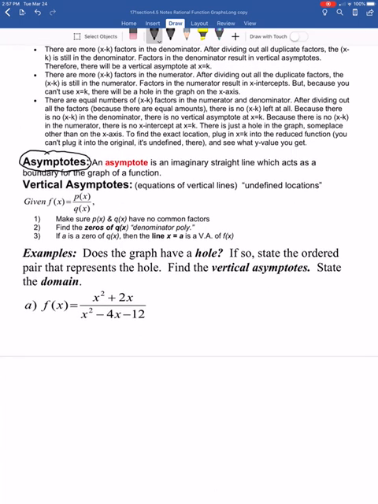Now, in this example in f of x, we have a quadratic polynomial function, x squared plus 2x, in the numerator, and a quadratic polynomial in the denominator. Well, let's go ahead and factor these two quadratics. Now, in the numerator, we have a greatest common factor of x. All right, we have an x in both terms. So let's factor out that x. As we do that, we're left with an x from the first term and a 2 in the second term, right? We know x times x plus 2 are the two linear factors for this degree 2 quadratic polynomial, right? x times x is x squared, x times 2 is 2x. So we factor the numerator.